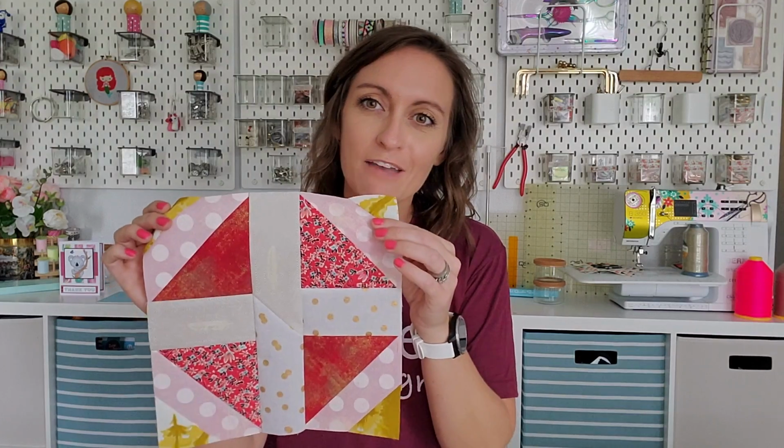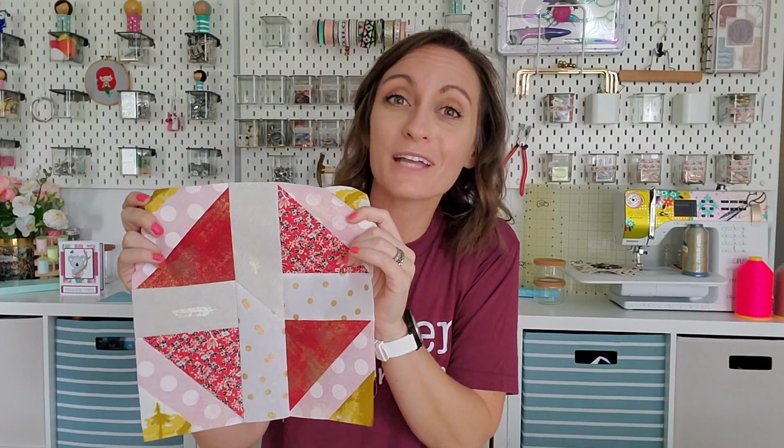And I encourage you guys to change up this design however you want. You don't win a prize for it being perfect or for it looking like mine. I want this to be kind of custom for you. I know when I pull fabric and when I'm putting a block together, I really use things and put it together in a way that goes with the mood that I'm in right now. For example, I've been sick with a terrible cold for the last 10 days and I am very angry about that. So I used a lot of red here because I'm not very happy about that.